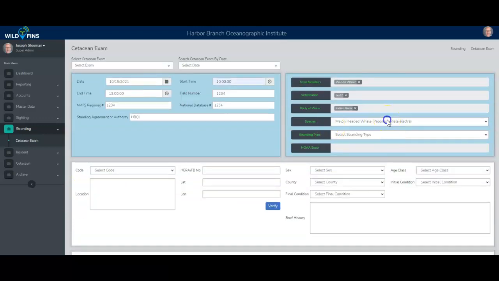Okay, so back here, if we select what type of stranding type, and of course your NOAA stock. So if it's a species that you have known animals, those will populate here. So these are all of the test bottlenose. So then we select that, and you'll see that this here will fill in. If you don't have a code, you just put that in. Then you can go and select. He probably wasn't a neonate. Let's make him a juvie. And then you just add information here.